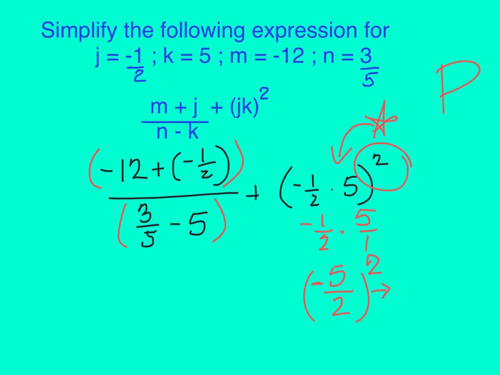So that of course means negative 5/2 times negative 5/2. Again, we continue to keep the top with the top and the bottom with the bottom. And that gives us negative 5 times negative 5, of course, is positive 25. And 2 times 2 is 4. So we are, of course, going to head over to the next page and rewrite this in its entirety.